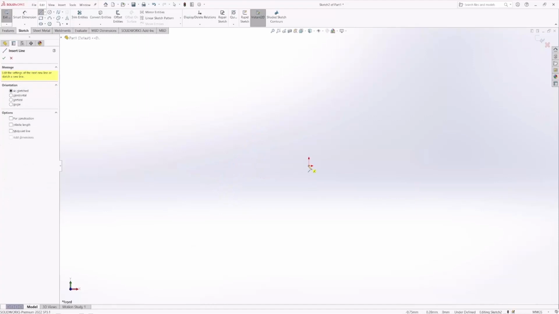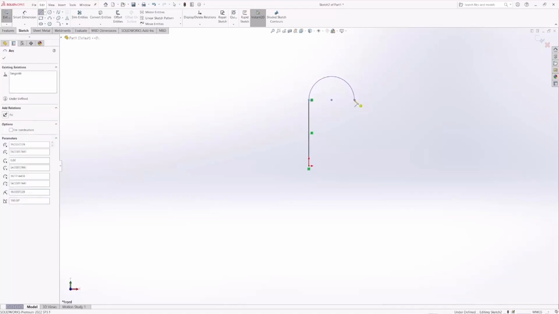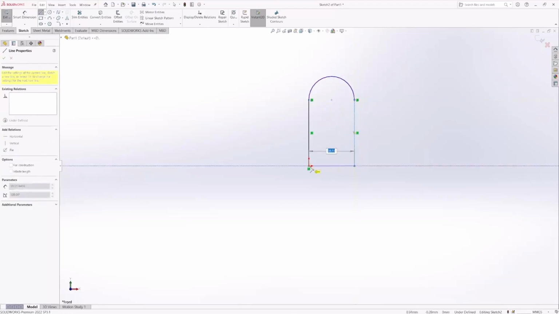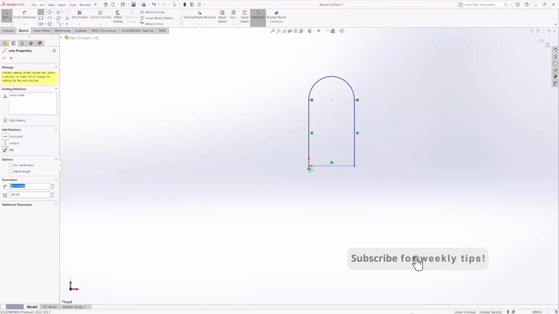Finally, with our third method, we can draw arcs without having to exit the line command. We can achieve this by creating a continuous line, then hovering our cursor over this first endpoint. Once we move our cursor away from this point, we will see that an arc has been created. The type of arc that you can create depends on how you hover your cursor away from this first endpoint. This way, you can create different types of arcs without having to exit the line command.